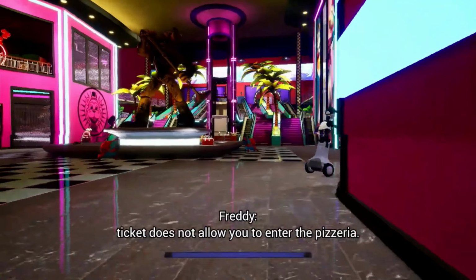Where's Chica? Okay, she's going over there. Let's run over here. Okay. So I'm gonna just go this way. Okay, now I'll cut across here. There's a bag. I don't know if it's worth it.